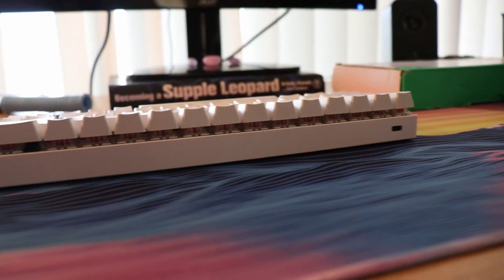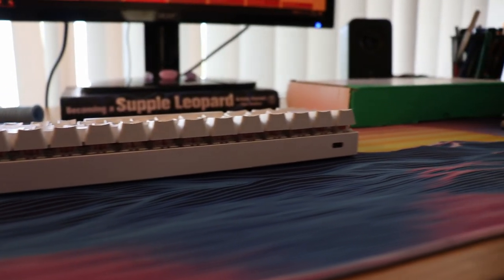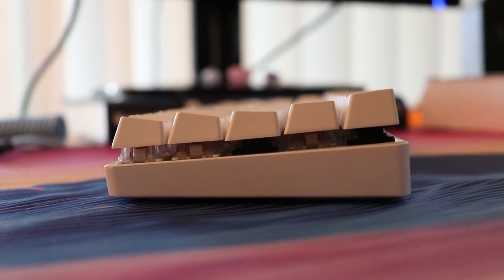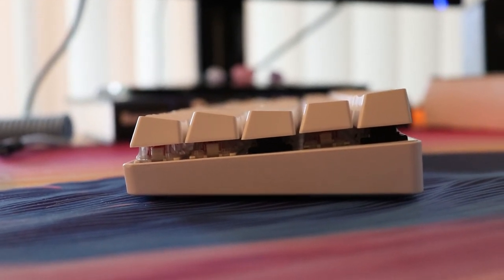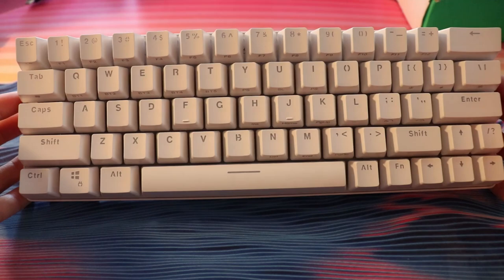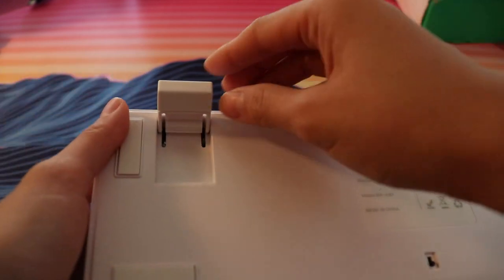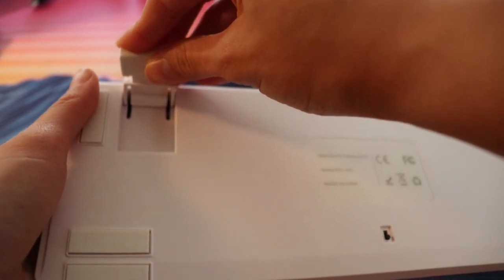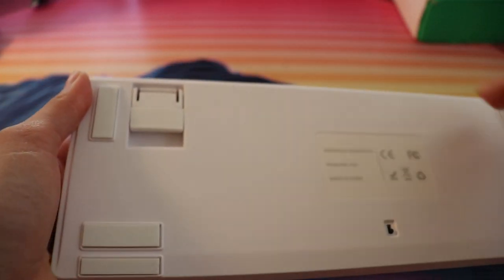The case design is probably one of the cleanest looking designs I've ever seen on a 60% mechanical keyboard. It reminds me a lot of the Razer Huntsman Mini in terms of overall design, except when you look at the aluminum plate at the top, it is flush with the plastic casing on the outside — it doesn't sit beyond it or under it, it's just very clean and straight. The case is all plastic on the bottom and sides, but the top plate is an aluminum mounting plate for the switches. In the back it has single-angle adjustable kickstands.